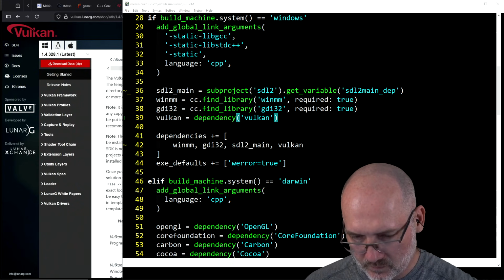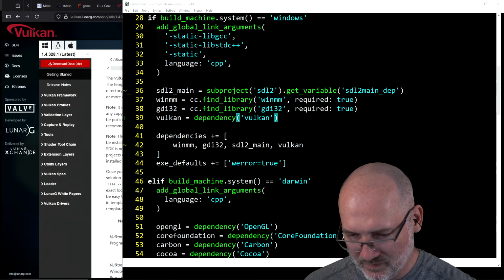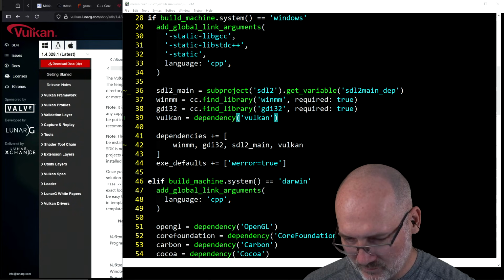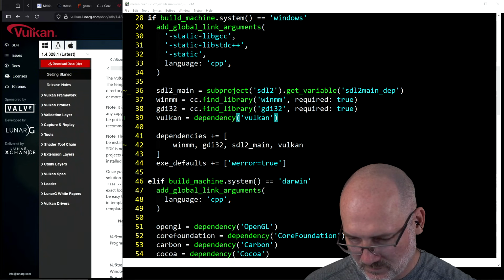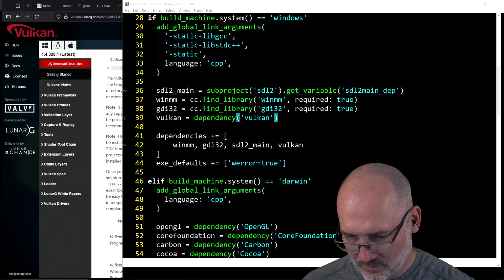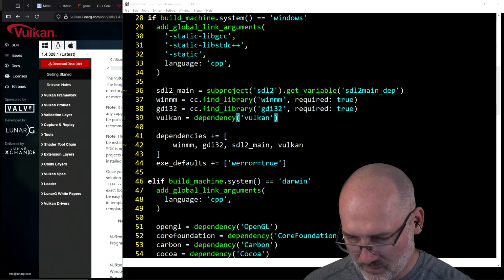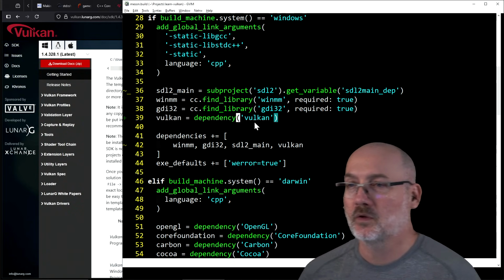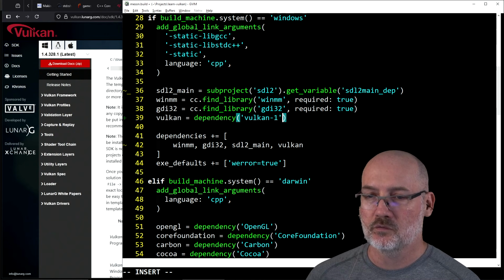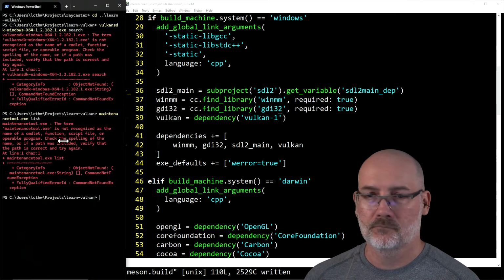Okay, so we have multiple options here. I'm just looking at a tool that searches my entire... Is it Vulkan-1? Okay, so we got a possible Vulkan-1 and Vulkan 64. Let's try this out. All right.